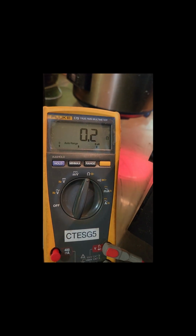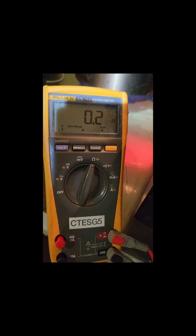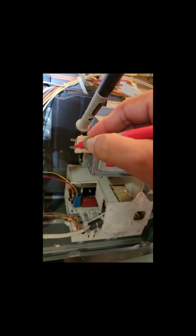That's the overall impedance of the magnetron. Okay, you can see 1.2. So that looks okay, but in short, this is the one I'm measuring. If you can focus it properly, these 2 terminals I'm measuring. The 2-terminal reading is 0.2 ohms. So basically this is the same as the lead resistance, similar to this lead resistance, 0.1 ohms.